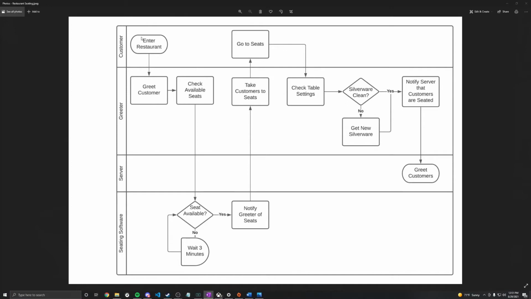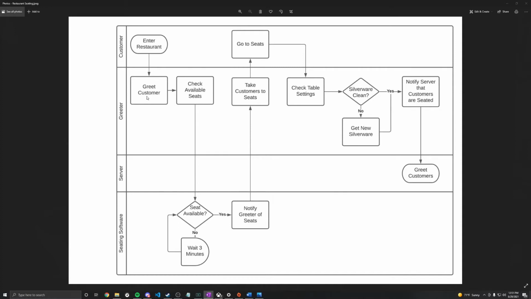So in the upper left here, you have the start of the process where a customer enters the restaurant. And you can see each of these lines represents movement to the next step in the process. Anytime the arrow crosses over one of these swim lanes, that's a handoff. Okay, when the customer comes in to the restaurant, the greeter needs to pick that up and see that, hey, I just got an input. A customer came in and I need to now do something. So they go to their step, which is to greet the customer.